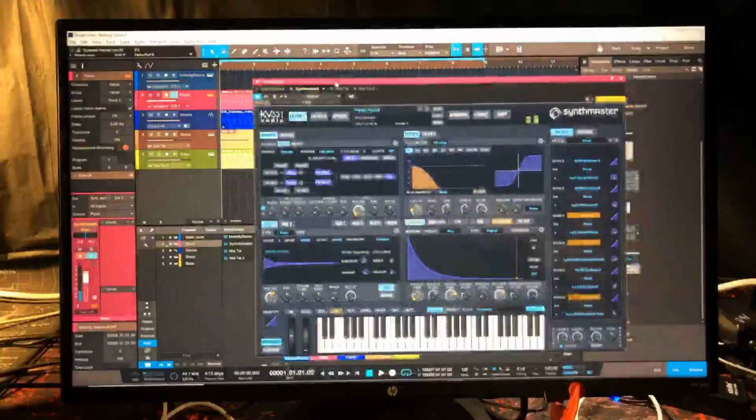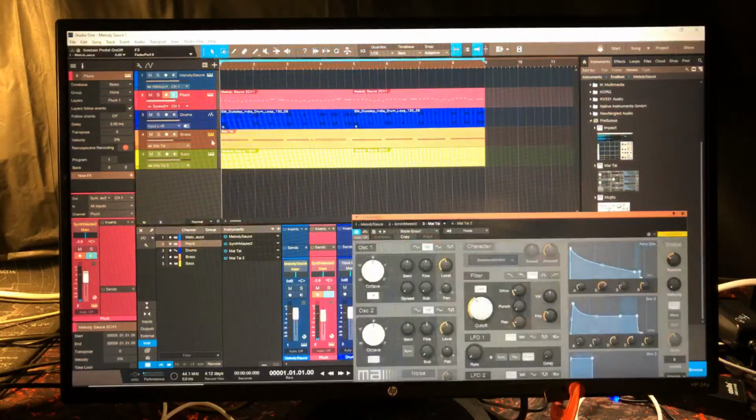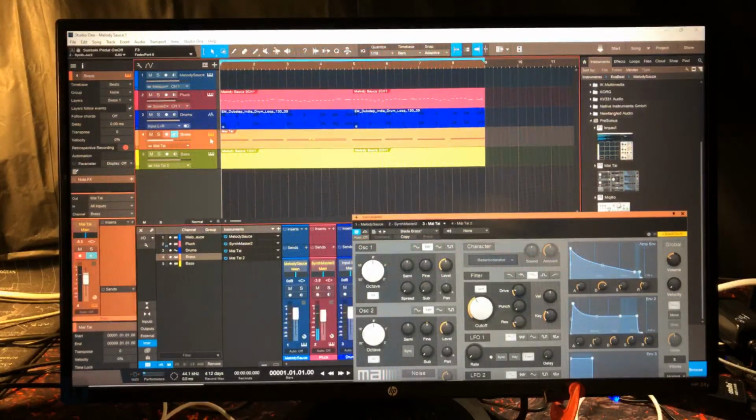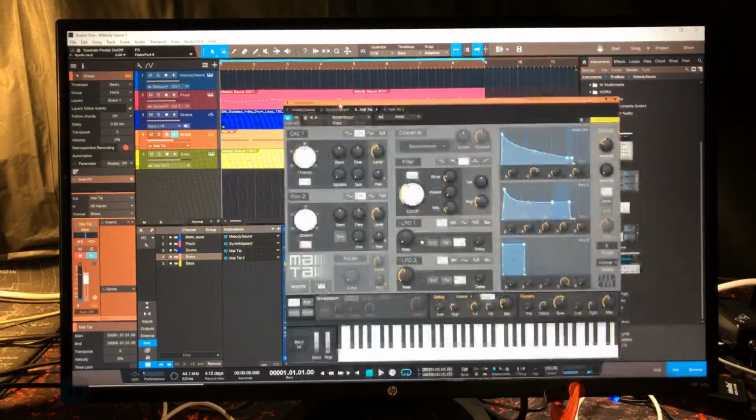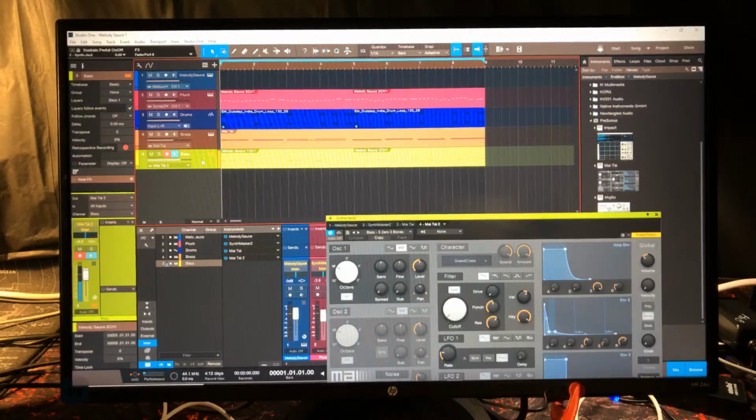So this Synth Master 2 doing this Mystic Pluck 2, and then this one was a MIDI, which is one of the Studio One instruments, doing this brass, and then MIDI doing this bass, which was also generated by Melody Source. So the pluck and the bass were made by Melody Source and had nothing to do with me at all.